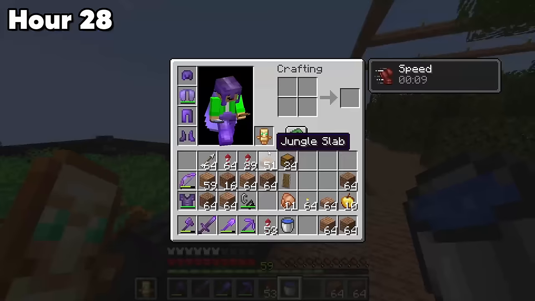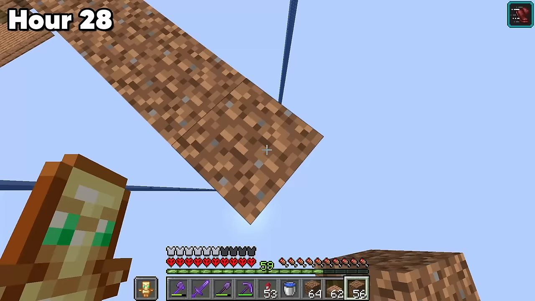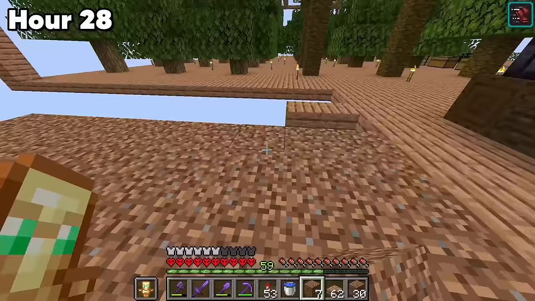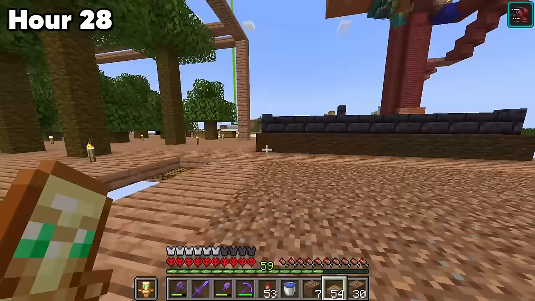Okay, let's expand our farm. 1, 2, 3, 4, 5, 6, 7, 8, 9. I've done this a layer down. That's fine. It's easier for us to get villagers in. That's okay. I'm actually okay with this. Even though that's higher up, I'm okay, because now it's easier for me to get villagers into this little pen.